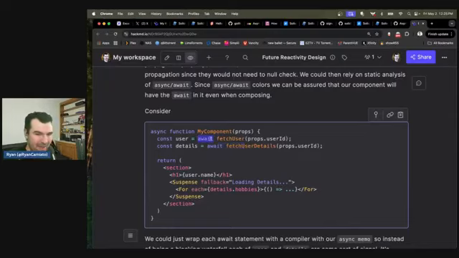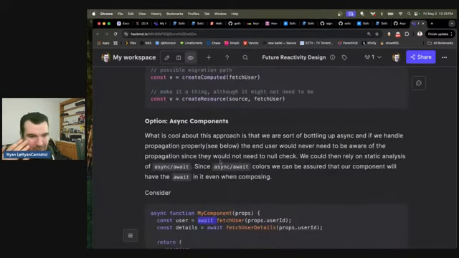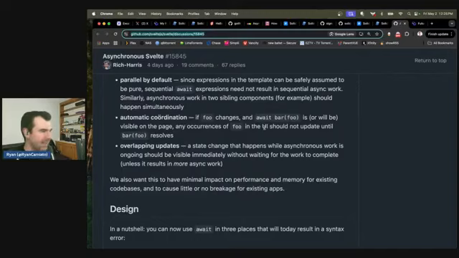You can just know 100% that if you've seen an await, you're free to wrap it in a create async call, which is a really cool compiler aspect of async await that is not true of so many other compiler hooks. This is one you can depend on. You don't have to worry, is it a component, is it a function, whatever. Async is really easy to analyze and consistently do the right thing for.